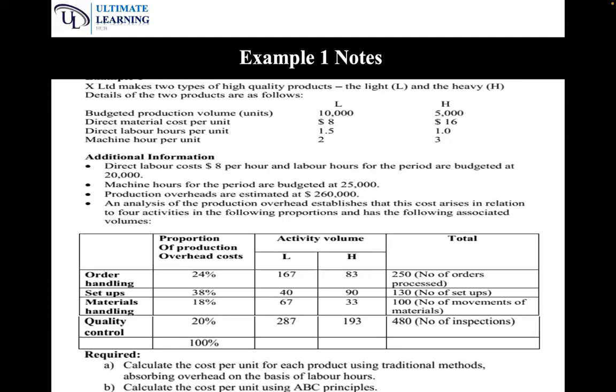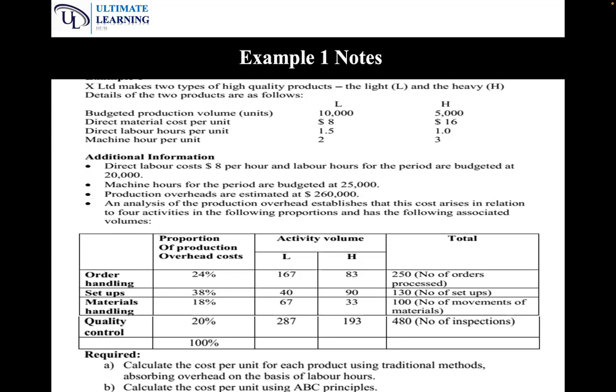Now, we have a number of examples, maybe one example, and then the others I'll give you as an assignment. So we have examples that we'll be looking at. I've picked one example from your notes, and then I've also given you 2 other examples that we'll be looking at in activity-based costing. So let's read this example, and then we'll go and solve it in Excel.